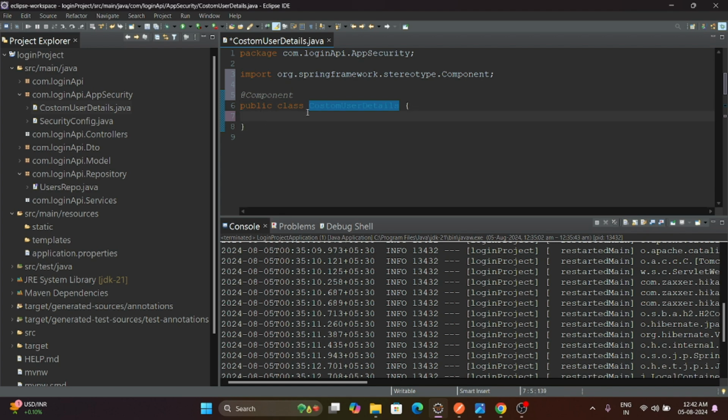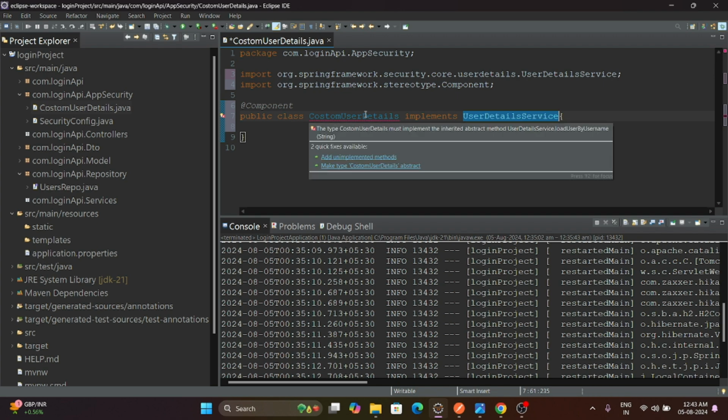I'll show you later. In this class we are implementing an interface, UserDetailsService.